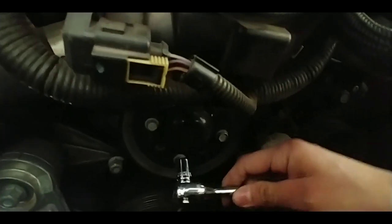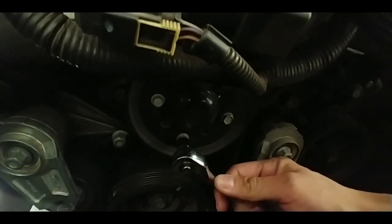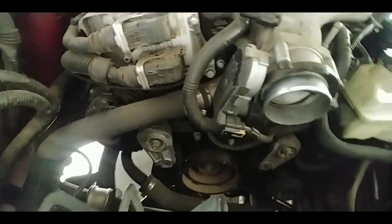Alright, so with the air tube out of the way, there are 4 bolts. They're 10mm. Just go ahead and loosen them. Do not take them off completely, just break them loose. So once you got that going, next, I'm probably going to do this with 2 hands.